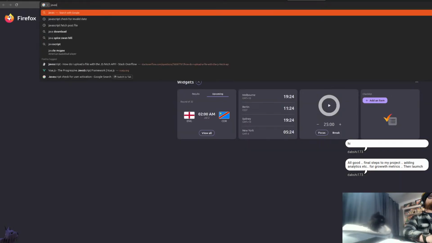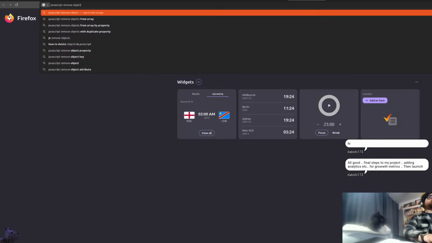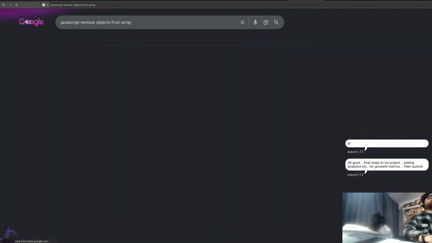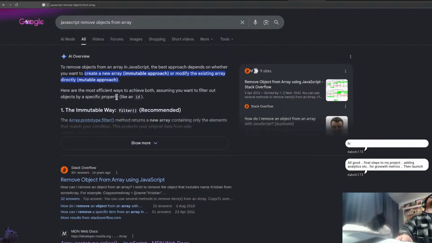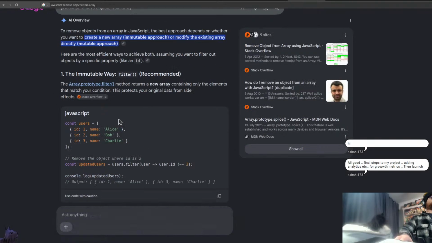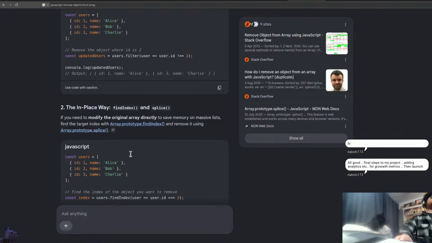All right, JavaScript, remove objects from array. So we got that.